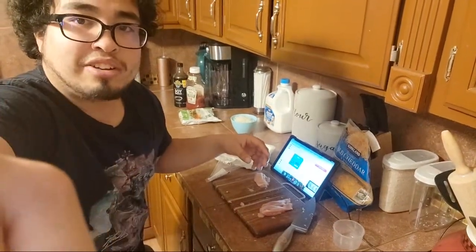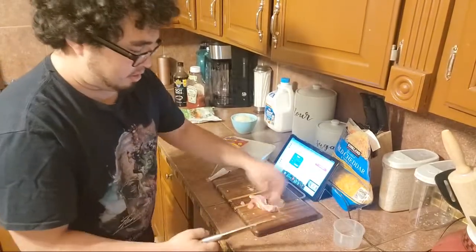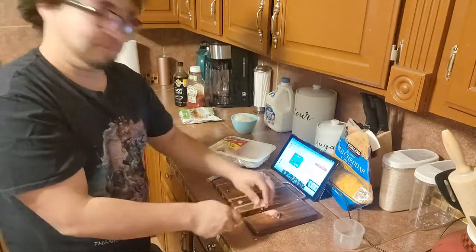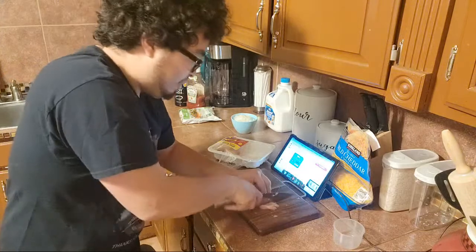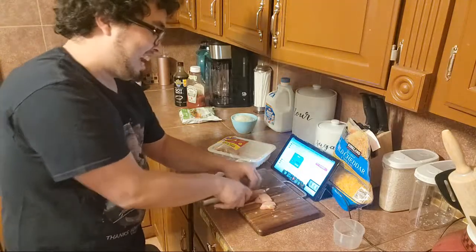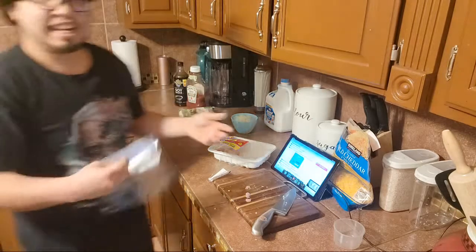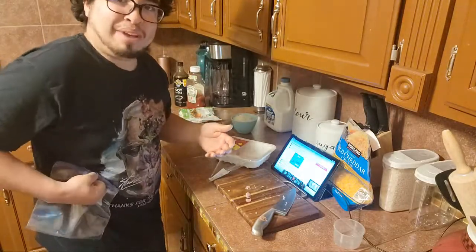Chicken is so gross though to be honest — I'm going to have to wash my hands after this. I don't actually like using a cleaver. I don't think you cook with a cleaver — that's more of a butcher thing. I still got chicken left over that I won't be using so I'm going to store that for another day. Straight to the freezer this chicken bag will go.